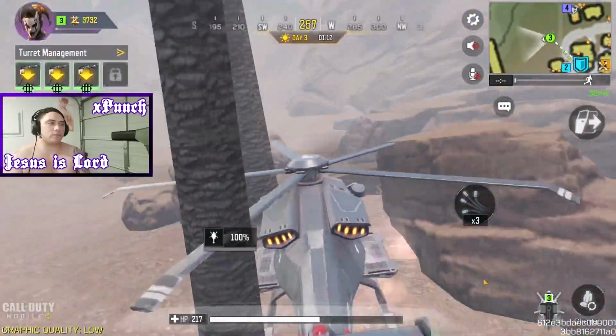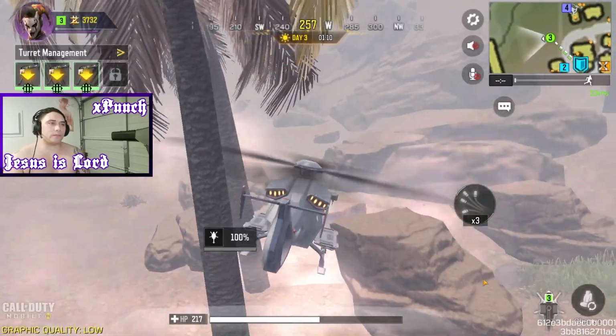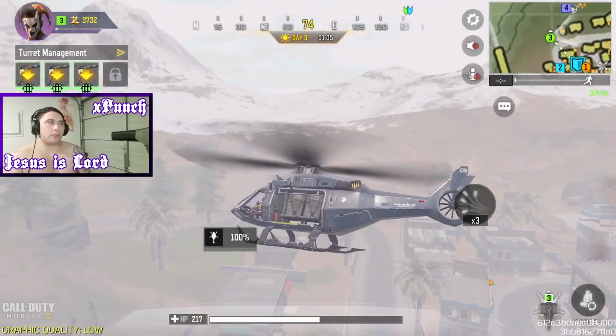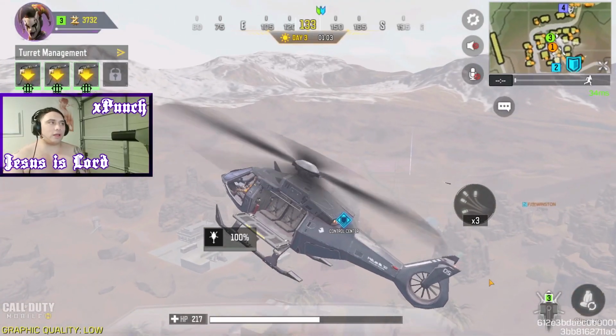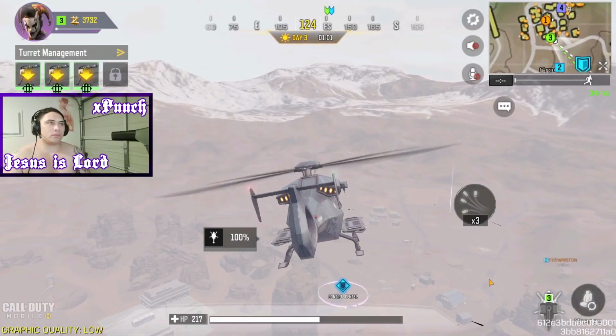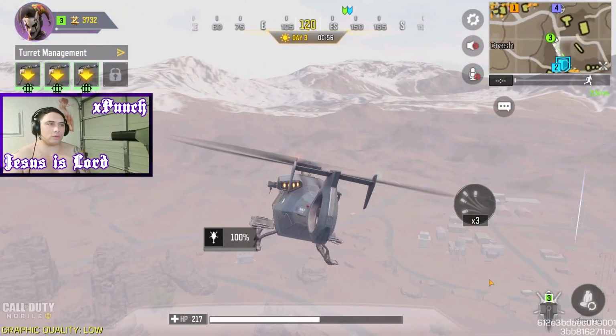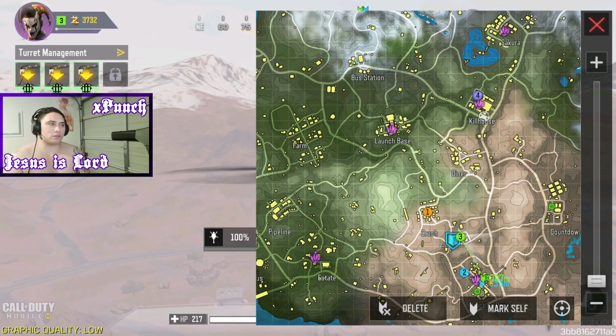Oh damn. I reloaded. Okay, so here we go. We're just following the green line. I think I have like 40 seconds to get it before I get pulled in. I don't know if I'm gonna get this.